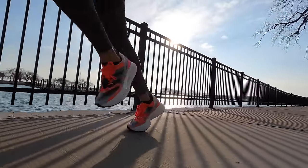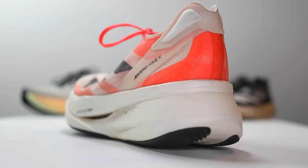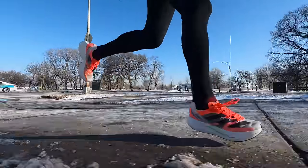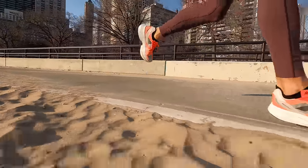We've got Lightstrike Pro and two layers of rigid elements: not only carbon energy rods, but also carbon energy blades at the lower level — that's what this gold layer is that you see through these little windows in the outsole. Plus, there's also a carbon plate in the heel. So there are many rigid elements working in conjunction with that Lightstrike Pro to give you a really dampened experience that is also quite springy. It's a weird combination because on paper it doesn't make sense — it's way too tall at 50 millimeters of stack height, and it's not always the most stable since it's really narrow through the midfoot and heel. But once you get going up to speed at marathon pace, it just wants to stay there and it feels really nice.